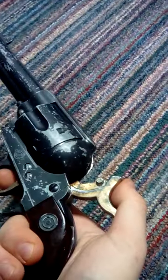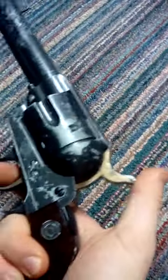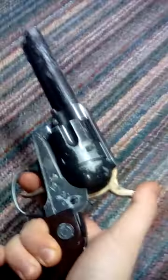But if you see one for like $5, that'd be worth it, because I've spent like $40 at this point on parts for this, and it's not worth it. Sure, it looks cool, but no, I'd never recommend one of these.